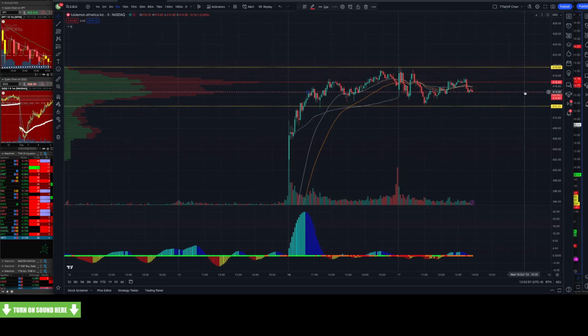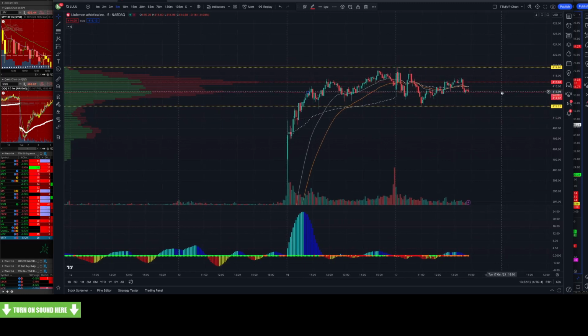This could be a good spot to take an entry on Lulu, but you're risking down to 412. So 414 to 412, you're almost $2. That's almost 415, right? So almost a $3 risk for a break of this high, which is $4. A three to four. I'm not sure I like that.